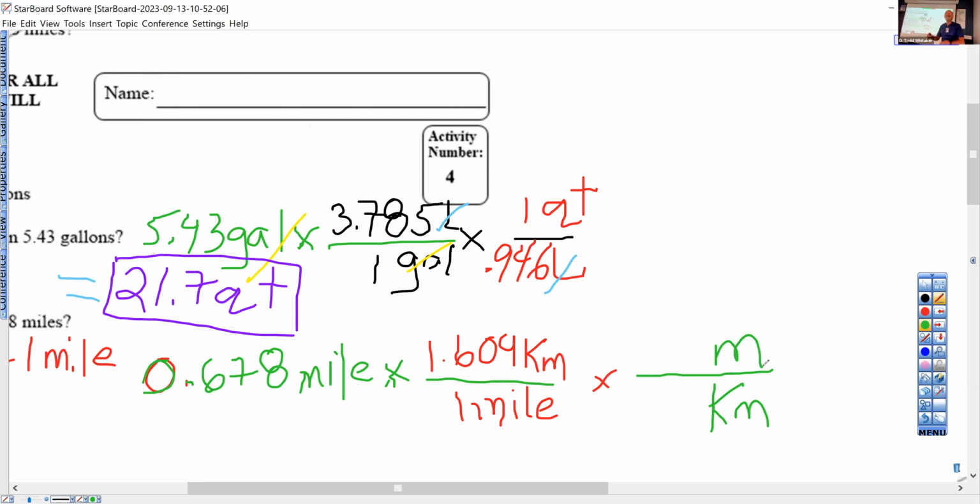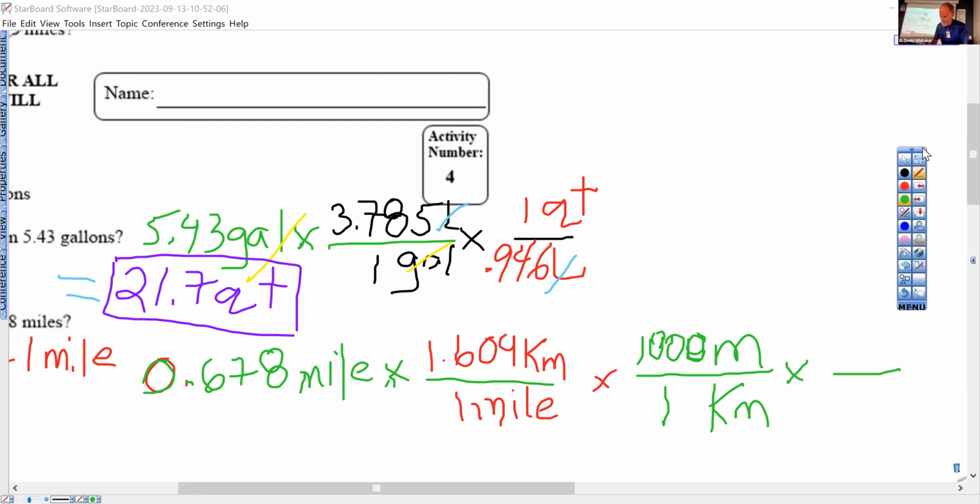Which one's bigger? Kilometers gets the 1, the smaller one gets a certain number. And what's the number? Kilo? 1,000, did somebody say? Yes. You have to know it. You have to learn it. It's one kilometer. And then you're going to get rid of meters and make it into millimeters.